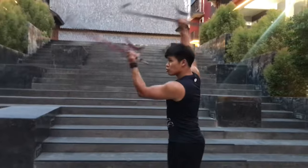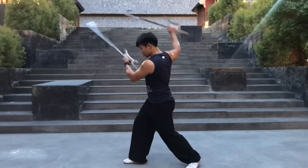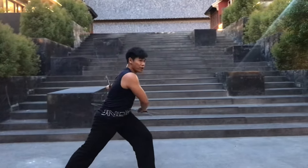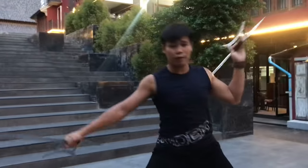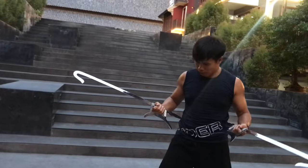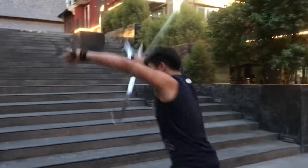You have to be careful when you use it, because as you can see, the spear point is toward my body — it's against my body. So it forces me to move a little bit further with my arms and my hands. And when you extend your arm and hand a little longer for more reach, you can feel that you have to use your core body, not just the wrist or hand or arm. If you use just those, it's going to come back very close to you, which is very dangerous — you don't want to stab or cut yourself. So this weapon forces me back to solid Chinese style.